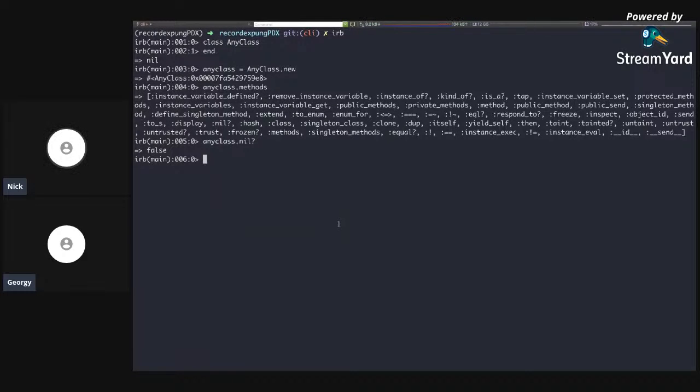It's not nil. It's a class. It's an object. And that's because this is defined in the Object class. It didn't find it in our class, so it starts looking up the inheritance chain, and it found it in the Object class. So it inherits methods from its parent classes.